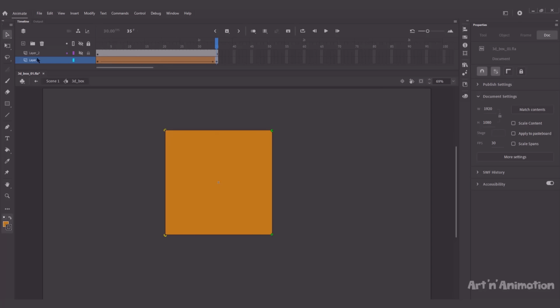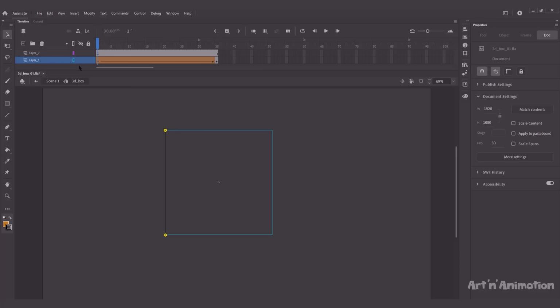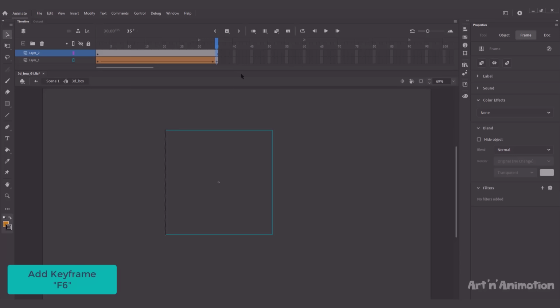We now unlock and unhide layer 2, where we've pasted the outline, and we turn layer 1 to wireframe mode by clicking the purple rectangle right next to the name of the layer. Please follow the video for its location. We then go to the last frame on layer 2 and add a keyframe there using F6. You will notice that the part of the outline we had pasted on this layer is selected. Using the arrow keys, we move it to the right as seen in the video.